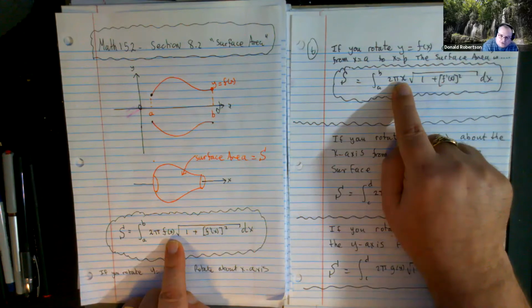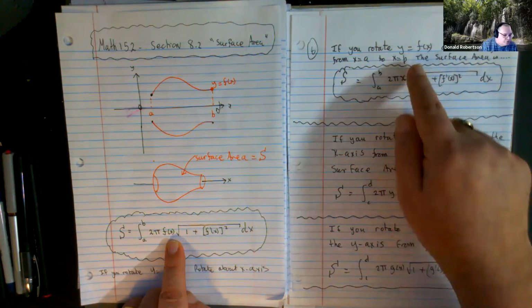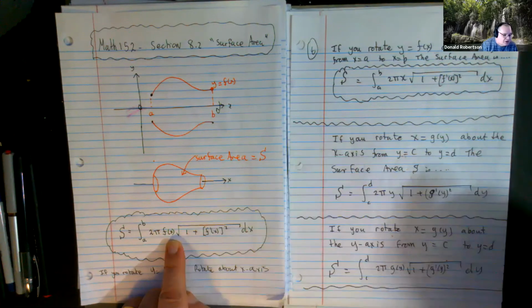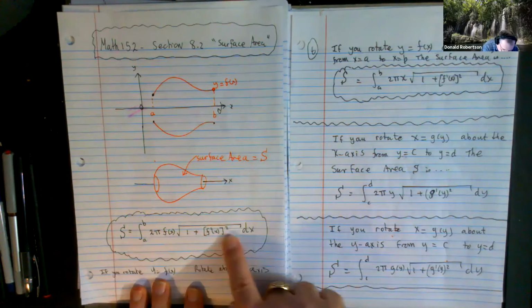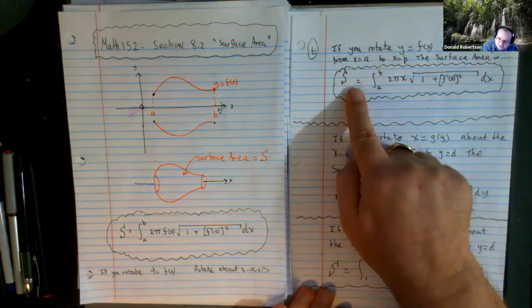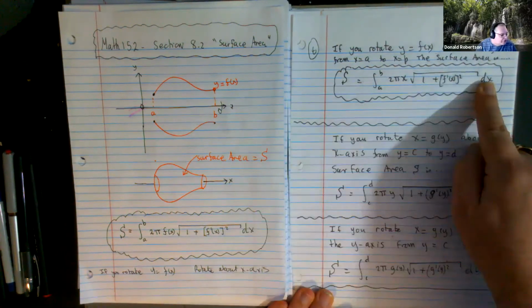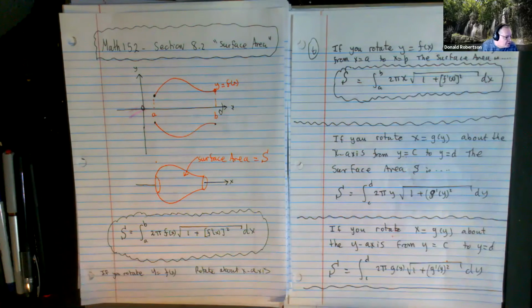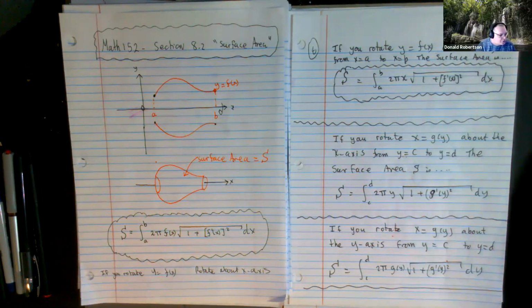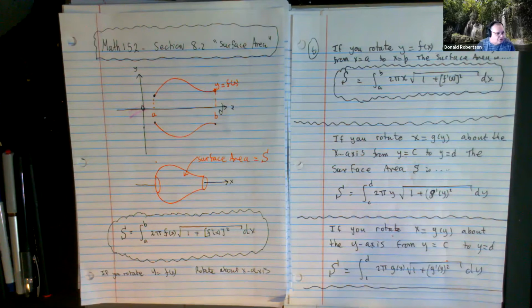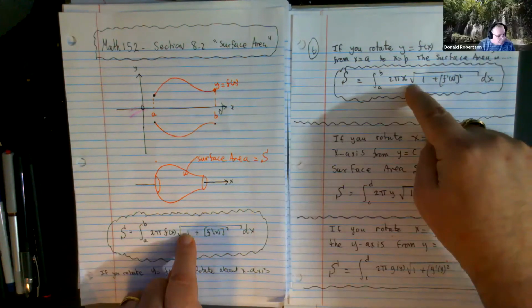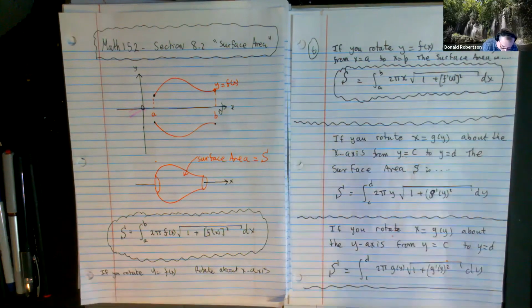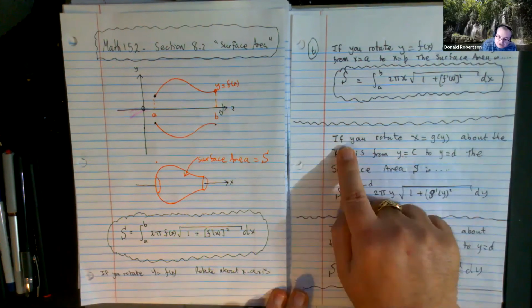So you're going to have some questions where they give you y equals x cubed rotated about the x-axis, and then y equals x cubed rotated about the y-axis. When it's the x-axis, you remember to use this formula. When it's the y-axis, you need to do that one. So I suggest that you write these little things on cards or whatever you do to try and remember, and say, okay, what's the situation in this question? Is it rotating about the x? Is it rotating about the y? And choose the right formula accordingly. But that means there's 4 formulas.